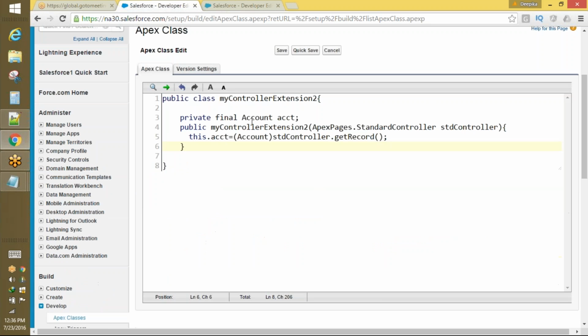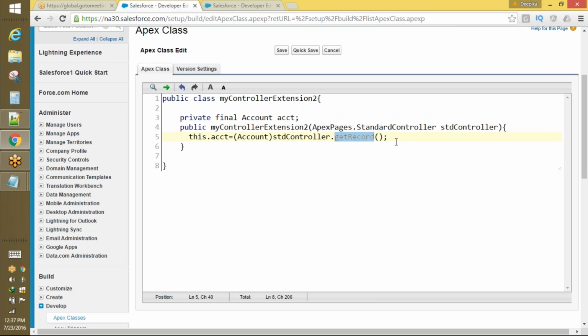Okay. So public class, I'm creating a controller extension here, and I have created a variable of the Account object called acct. I'm creating a constructor that takes one parameter of the standard controller, and the parameter name is std. Now here I'm saying get the record. Where is this getRecord method?